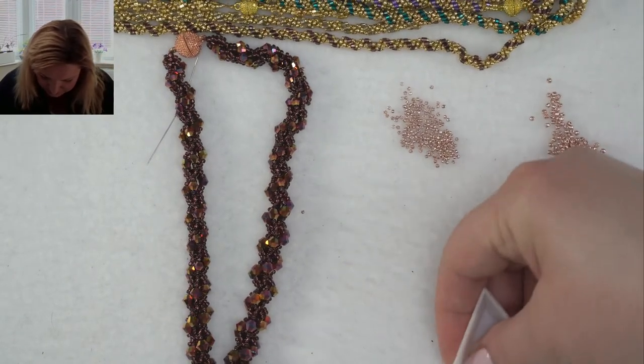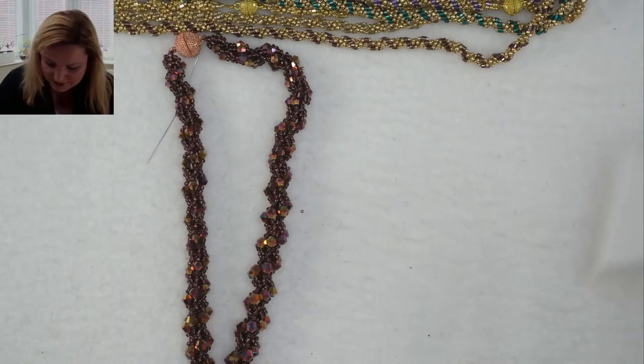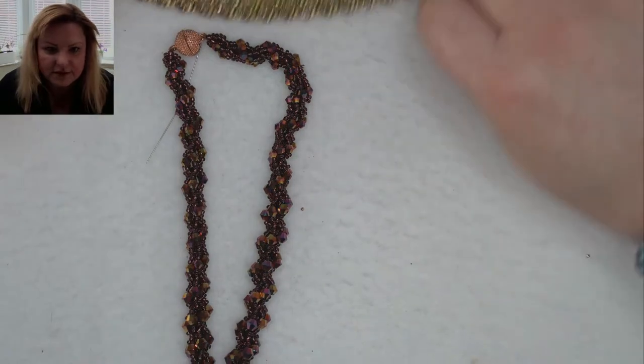Move these beads out of the way. Off you go, beads. Off you go. Go to the side. Let's pull you out. I don't want to mix them up because then I won't be able to see which one is which.